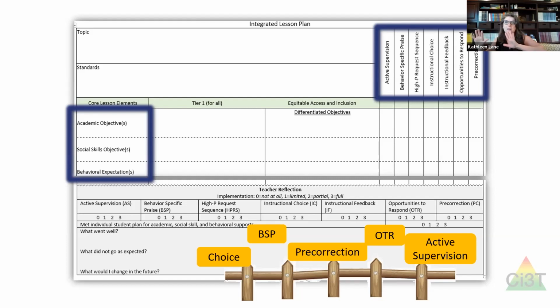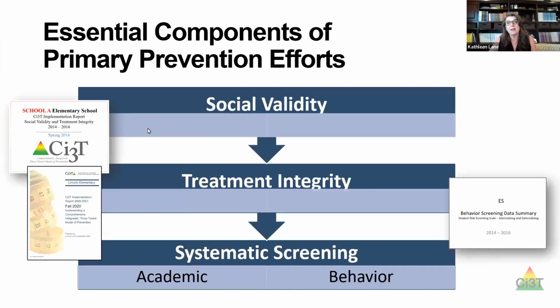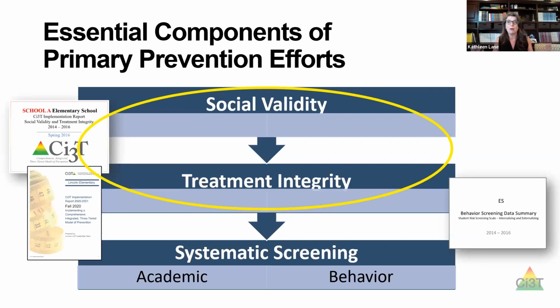So we've got this system, we're empowering teachers with these low intensity strategies. And ideally, we're checking in fall and in winter to see how are things going in terms of sociality. What do you think about the goals, the procedures, and the outcomes in fall and spring? And making sure this is happening as planned. In CI3T models, like in many models, they use the tiered fidelity inventory as well as some CI3T specific measures, but we really have to know, is tier 1 in place? Because none of us want to be the person that says a student needs more than tier 1 has to offer if tier 1 is not even certainly in place.